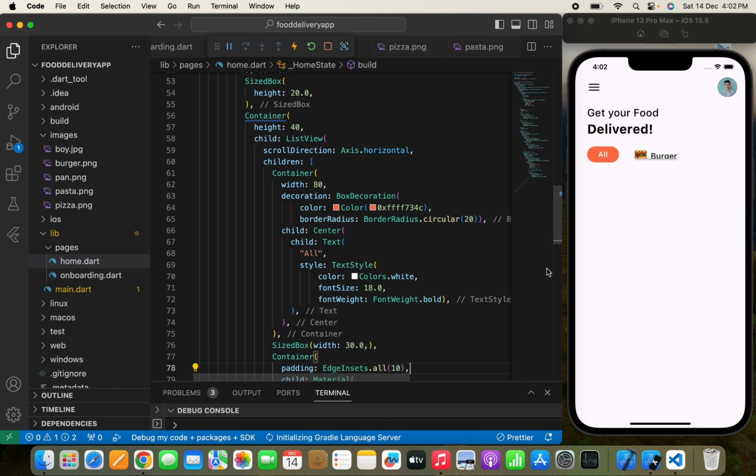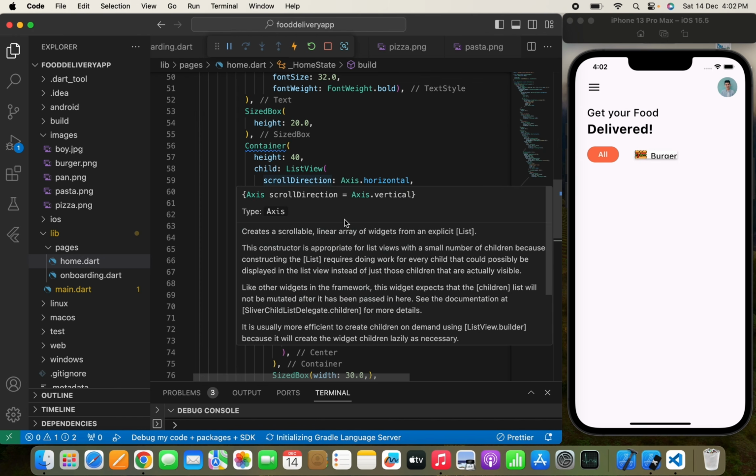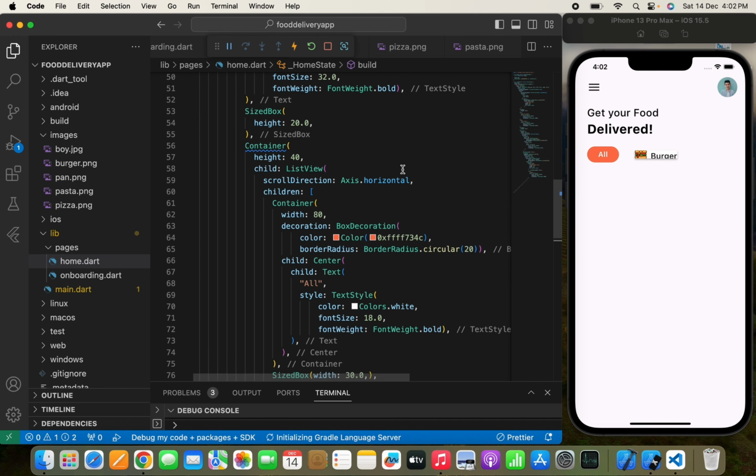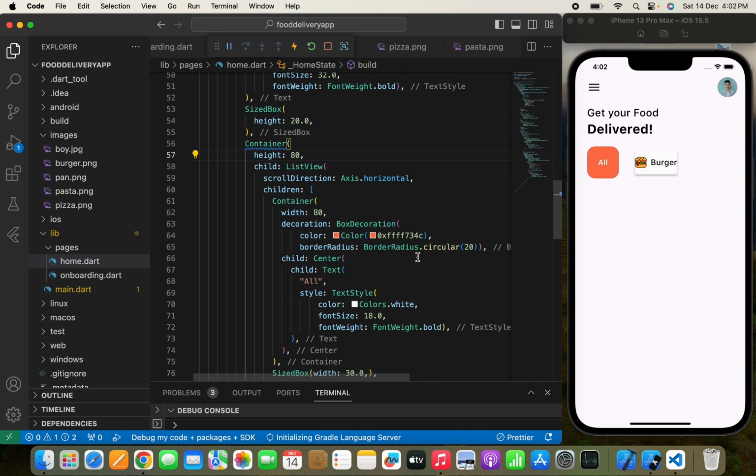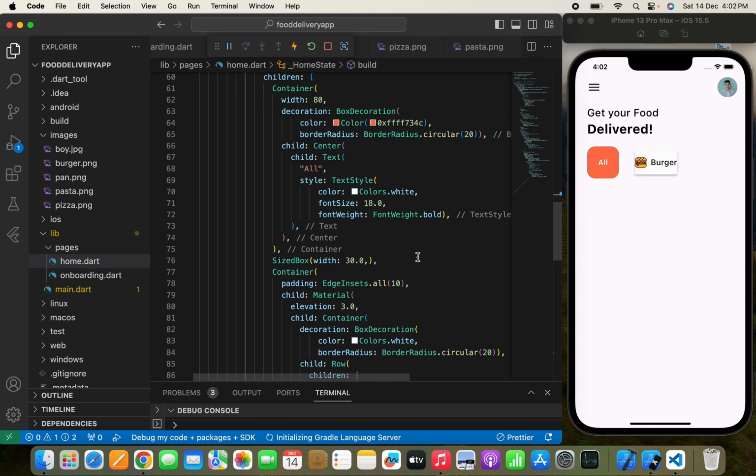So after providing the padding, you can see that the container size decreased because, as you know, list views are like a good student, they know how much space they need to use. So I need to tell him to use more height, something like this, or let's keep it up to 80. 80 is okay, I guess.